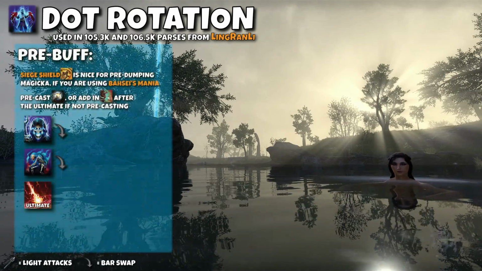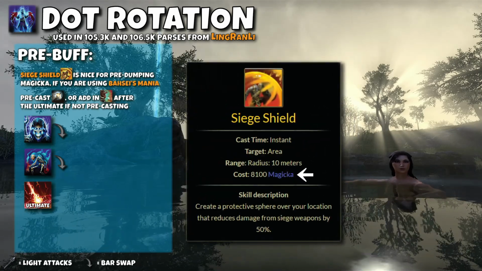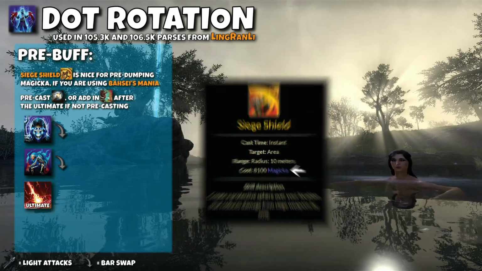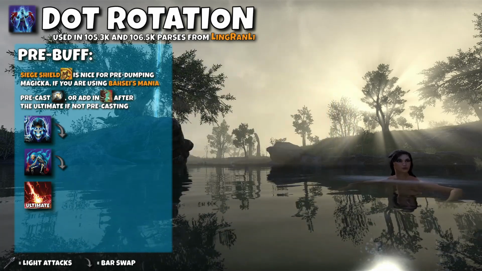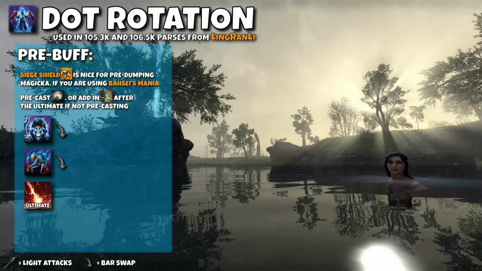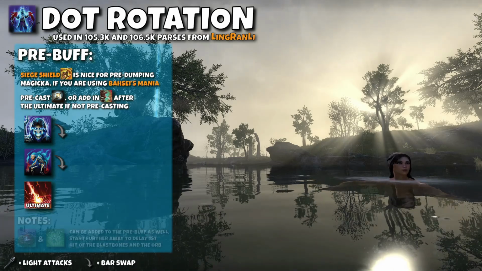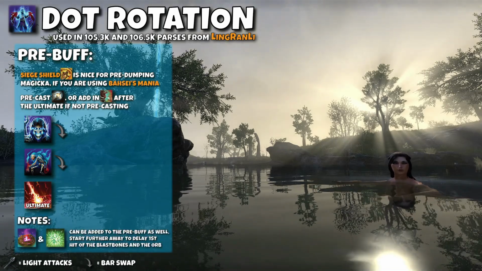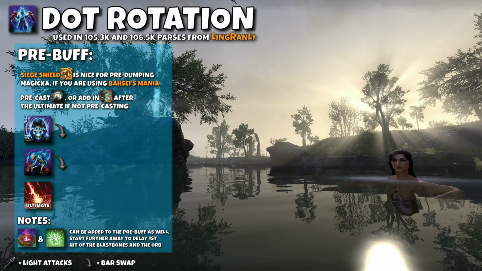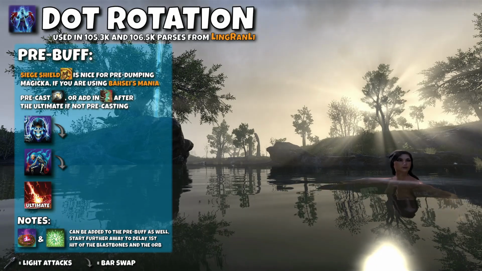For the pre-buff section, if you are using Bahsei's Mania, Siege Shield is great to swap onto your bar to dump your Magicka and then swap back off. And then if you aren't pre-casting Channeled Acceleration, you'll want to add in Barbed Trap to the pre-buff section as well. So we'll open up with the Skeletal Arcanist, Blast Bones, and then our ultimate. If you want to do a little more advanced opening, Ling recommends standing further back before you start to have a little more time before the Blast Bones and Orb's first hit go off.